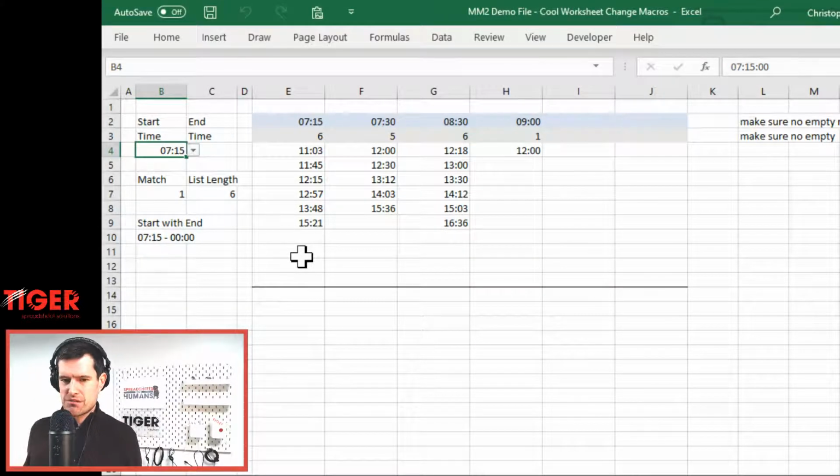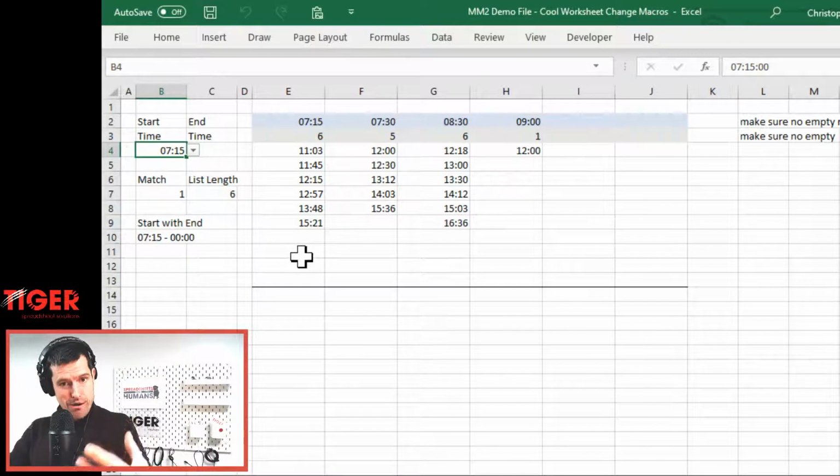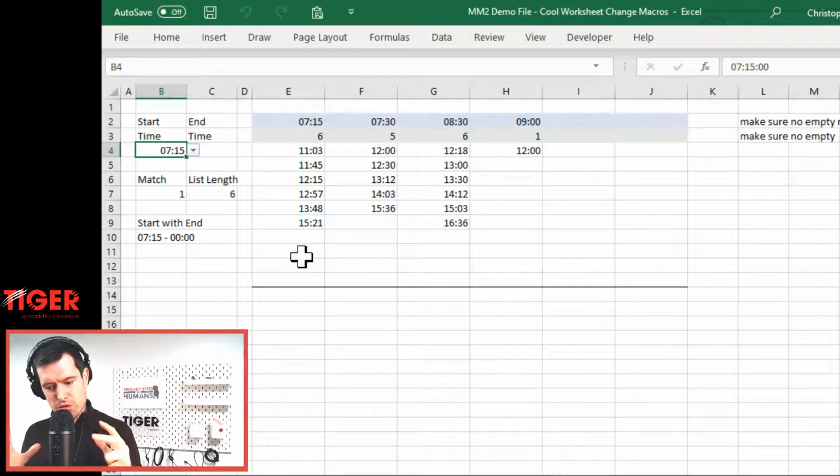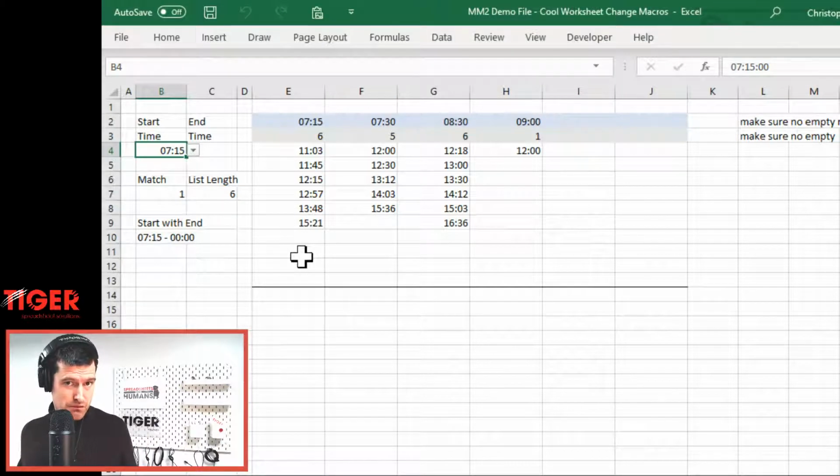That's not the most efficient way to do it. The most efficient way is to be proactive, to anticipate the problems, and this comes with experience, and then to deal with them when you're setting up the workbook, when you're thinking about how all these inputs are going to work.